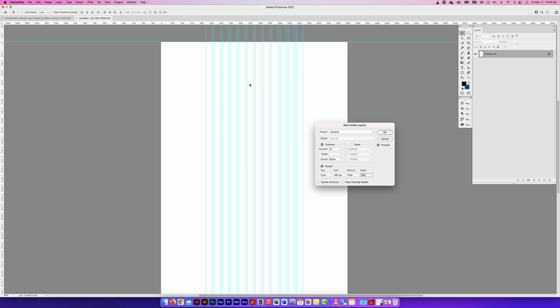Well, something happened there, right? We made everything smaller, but my gutters are pretty big now. My columns are changed. So what I could do, I can't zoom in right now, but I can change this anytime I want. I'm going to bring this down a little bit, my column structure for my gutters. Just my gutters, I'm going to bring them down because now I want my columns to be a little bit bigger and the gutters in between to be a little bit less. So let's do a 12 column structure, 16 pixel gutter, 460 pixels to my left margin and 460 pixels for my right margin. And now I'm going to have this nice visible space here.